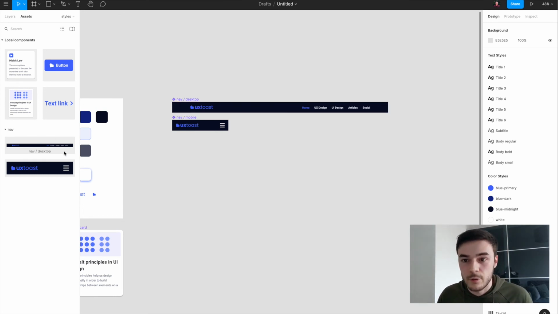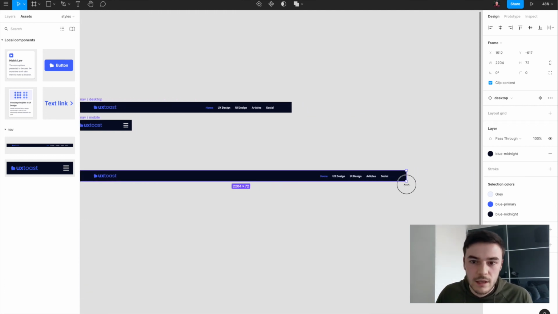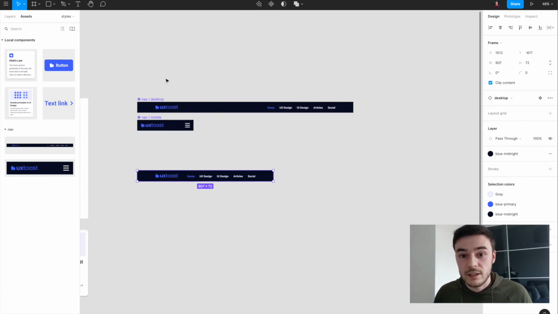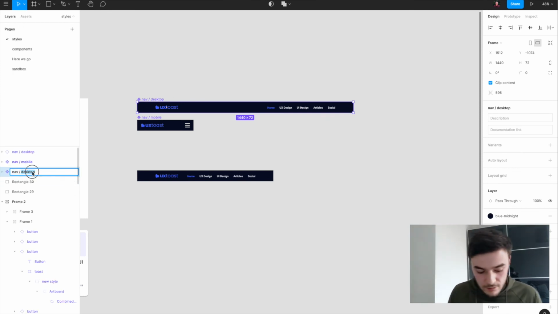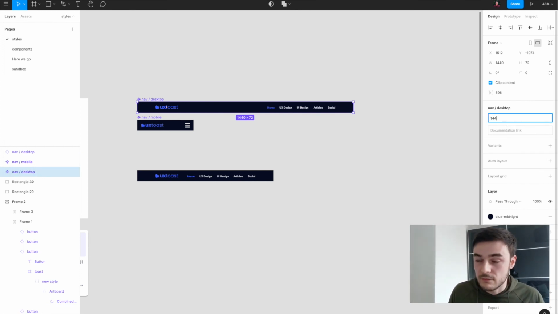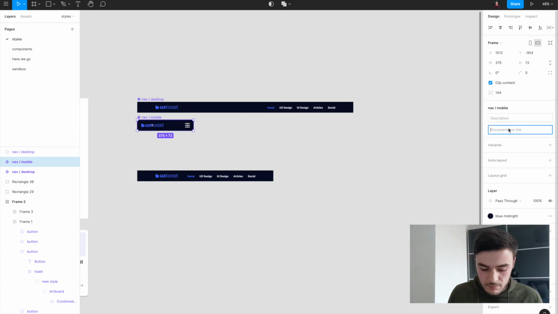So if I just go over here and I put in my desktop one, as we already have the sizes, it can go all the way up to whatever size down to 900. Potentially, you may even want to name it in that way. So if I just go into my layers, I could actually maybe put some comments in here. So here I've got a description. I could say anything from 1440, I'll put like 968 to 1440, which means that any other people who were using that component would know, okay, that's the sizes that I want to do here. This one could be anything less than 968.